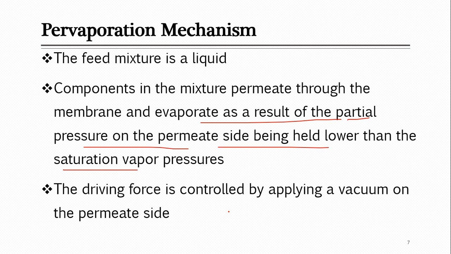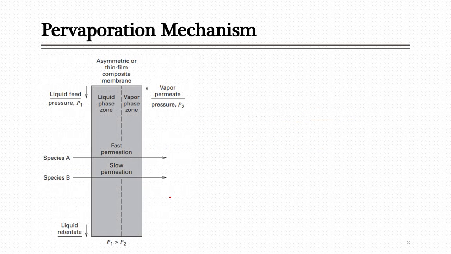But in these membranes, you mostly bring the liquid at not very high pressure, not like the pressure which we discussed earlier in gas separation membranes. If you remember, it can vary from 10 atmospheres to 150 atmospheres on the feed side. So here you bring the feed usually at low pressure, but on the permeate side you are providing the vacuum. So when you provide the vacuum, you are creating the pressure difference, and with the help of that, this separation takes place.